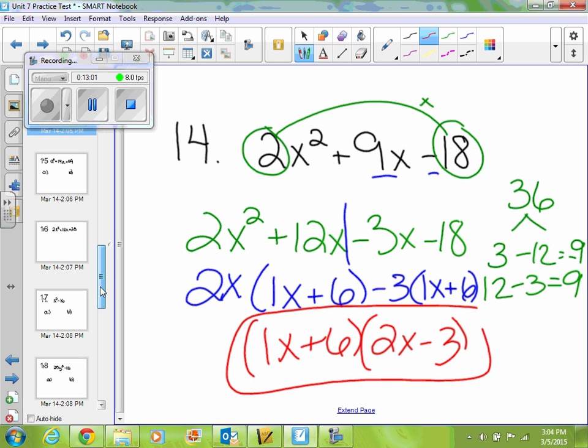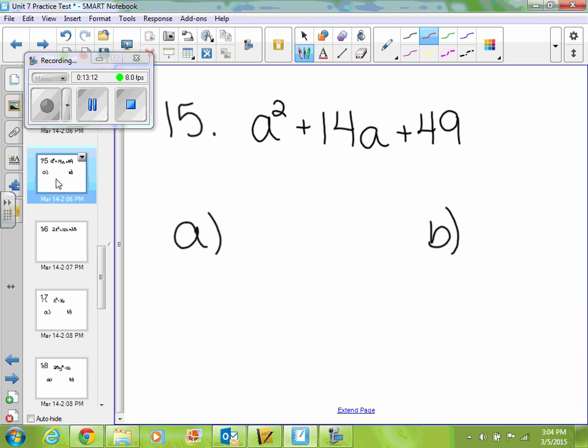And so we learned about those in our last section. So we have perfect square trinomials, and we have the differences of 2 squares. So we're going to start with perfect square trinomials. So I'm given a squared plus 14a plus 49, and I'm asked to determine if it's a perfect square. Okay, so in order for it to be a perfect square, what do we know has to be the same? They both have to be the same, right? So both of our factors have to be the same. So let's factor this and see if that's true.